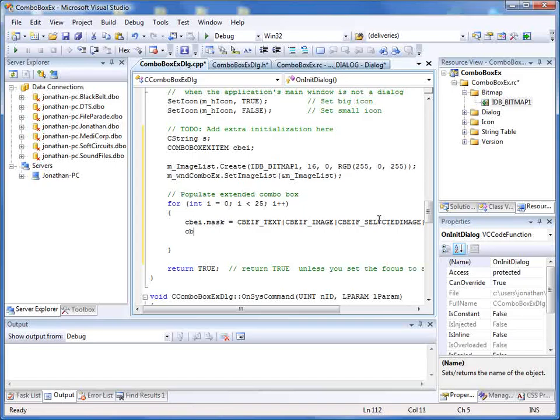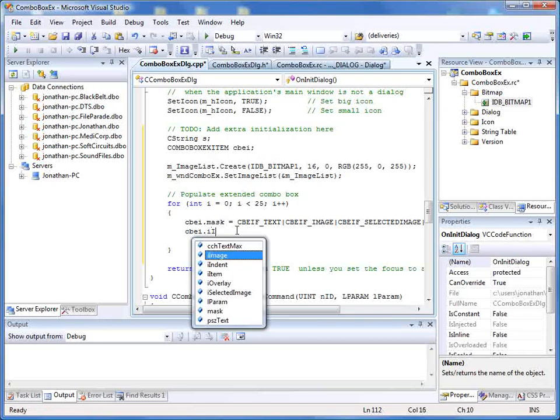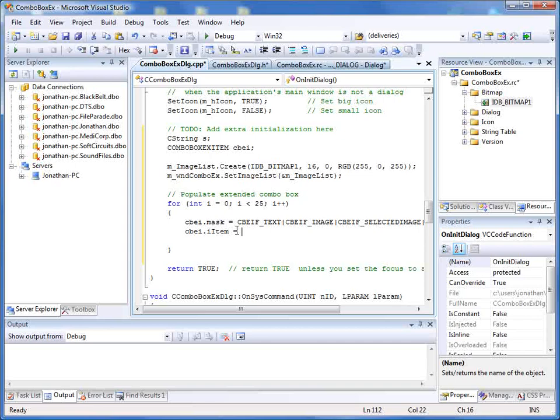And we'll specify the item, and that'll just be equal to our loop variable, which is I.